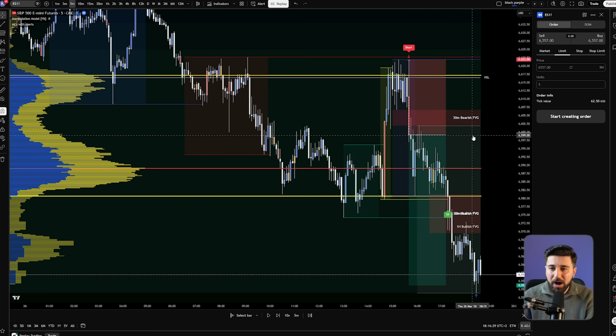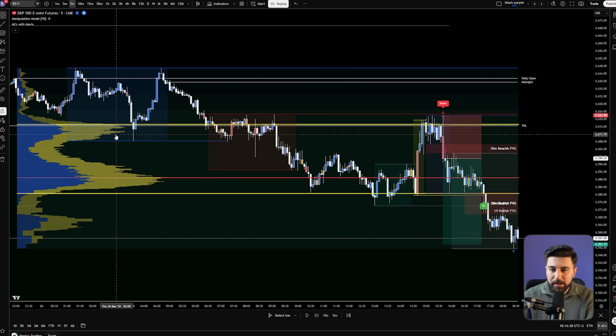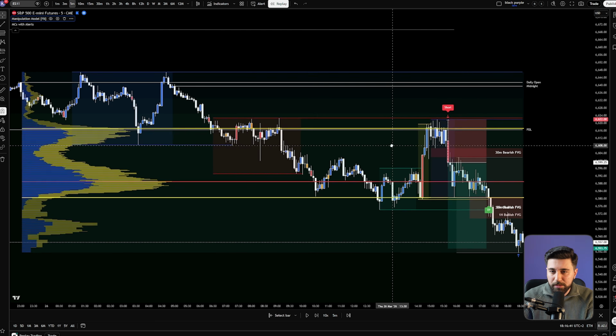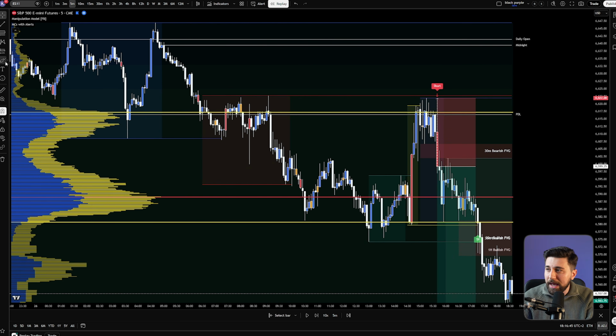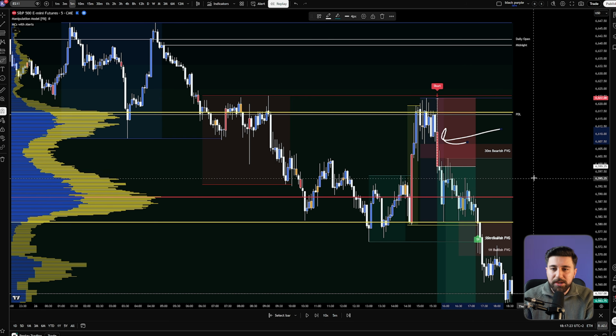And this is exactly the power of combining our manipulation model with the volume profile to get extremely high probability setups. So let's do a quick recap. So we had the value area high right here, 2 bearish FVGs right here, the previous day low, the point of control at that point, the price point where most amount of orders got executed was here as well, and we took out a previous session's high as well. So an extremely high probability setup, and the last confirmation to enter this trade is the manipulation candle right here. So this is exactly how we're gonna approach this strategy.